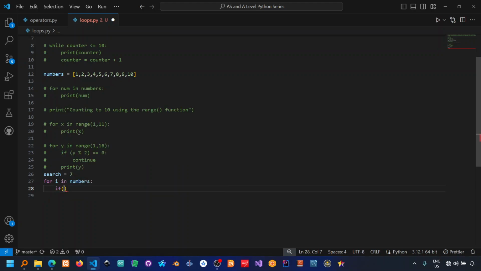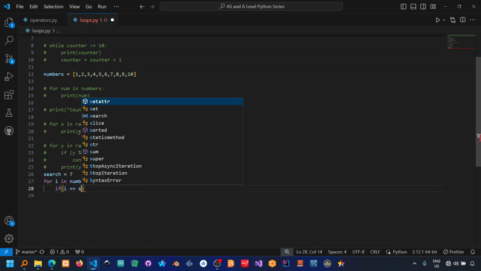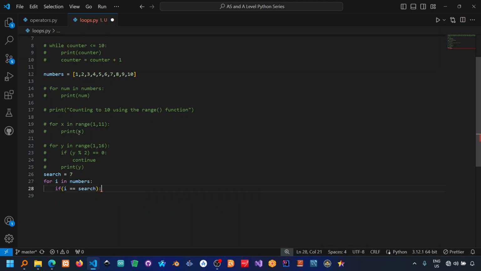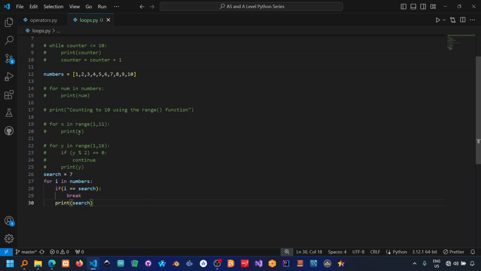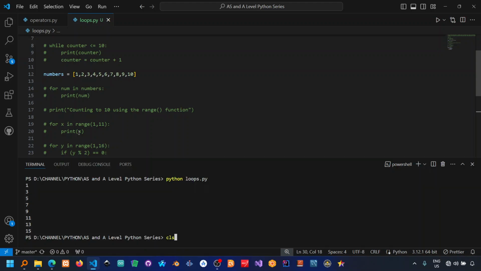So we say if i is equal to search, then we can just break out of the loop. Then we just print, actually maybe what you can do is within the loop let's just print search. Then let me go ahead and run this code and show you what's going on.